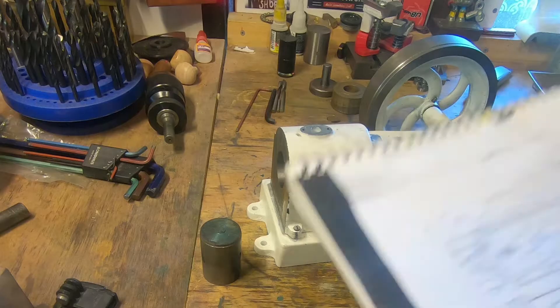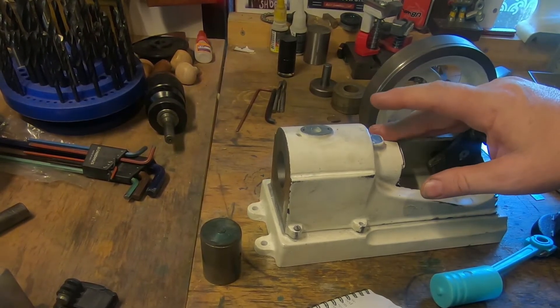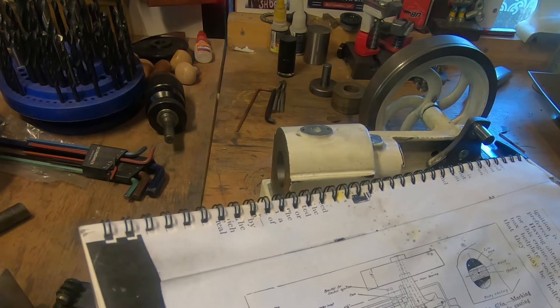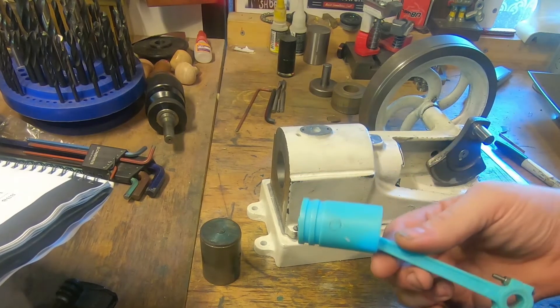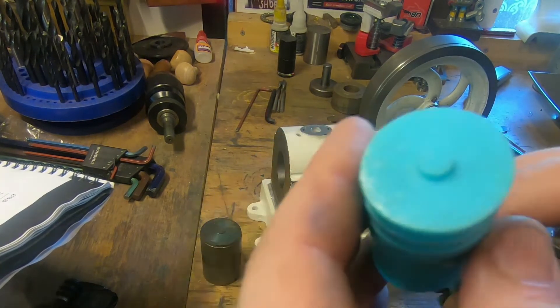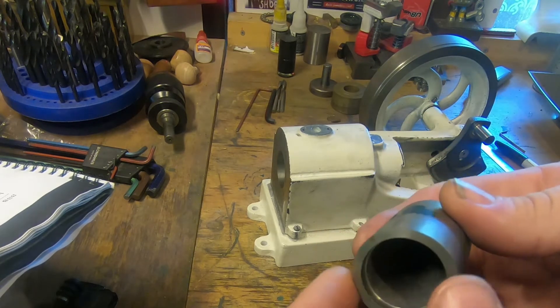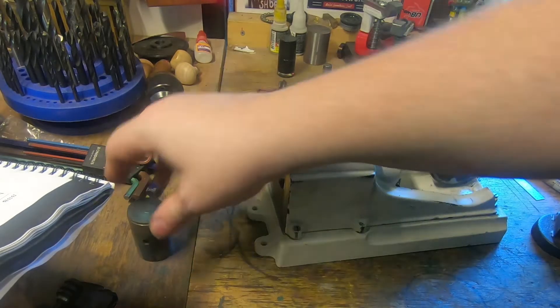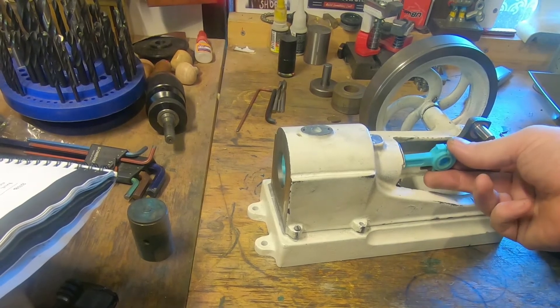There's a hole here where basically the cores overlapped. The actual end of the cylinder was supposed to be back here, but because the core was a little bit deeper it ended up back out here — and that's cool — but I'm going to do a bit of a job here and clean this off because it sticks out a bit on this side, and cut this piece out of here with the Dremel. That's first just to tidy that up. I need to drill a hole in here for an oiler, and this is fairly thin here — it's not crazy thin but it's down to about two millimeters.